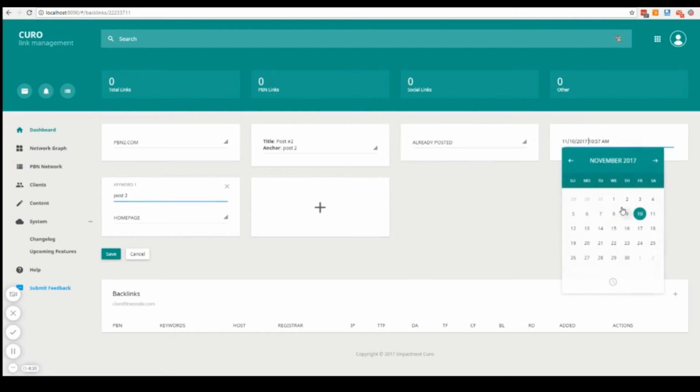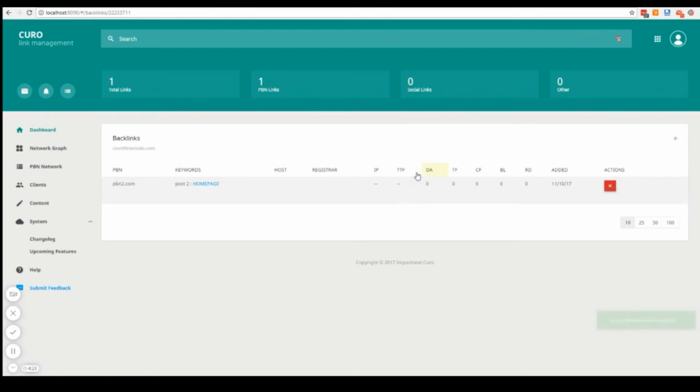So now we can say schedule post, or it's already been posted and I just need to record that. And we'll schedule it for today. You can also change the time if you want. And go ahead and post that. So now we've created this link, and these stats will be pulled directly out of the PBN stats. So when the system updates that, all of that will show here as well. Now we've got our keywords, and this is the keyword that I chose, and it goes to the home page. I can click on that and go if I want.